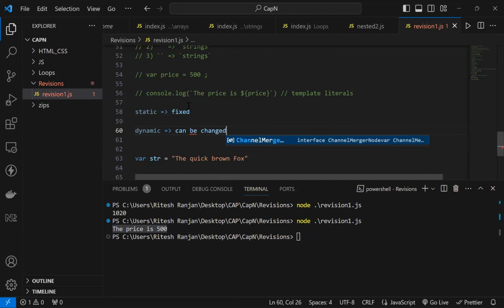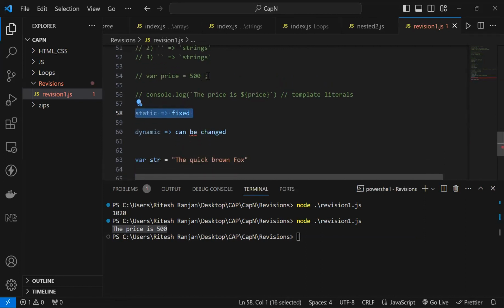Whenever I say static, that thing is not going to get updated, whereas whenever I say dynamic, that thing is going to get updated. That's why I'm saying template literal is used to create dynamic strings. Why? Because once we have written this, we don't need to update the entire string again and again. We just have to update the variable and it's going to change. Is the difference between static and dynamic clear?